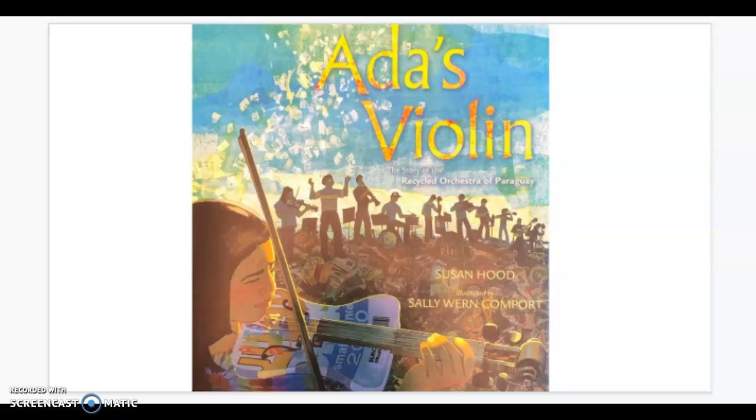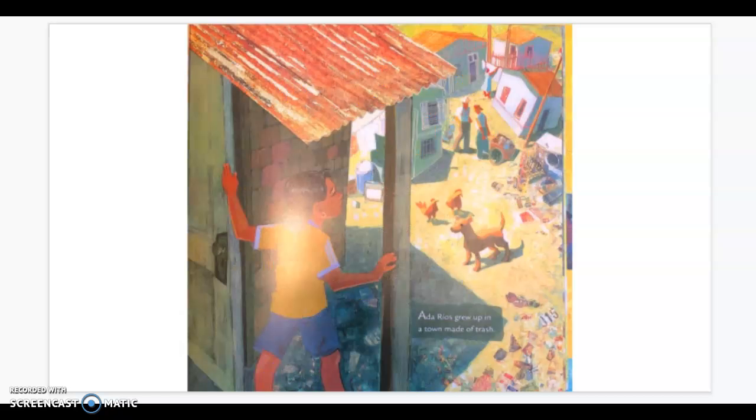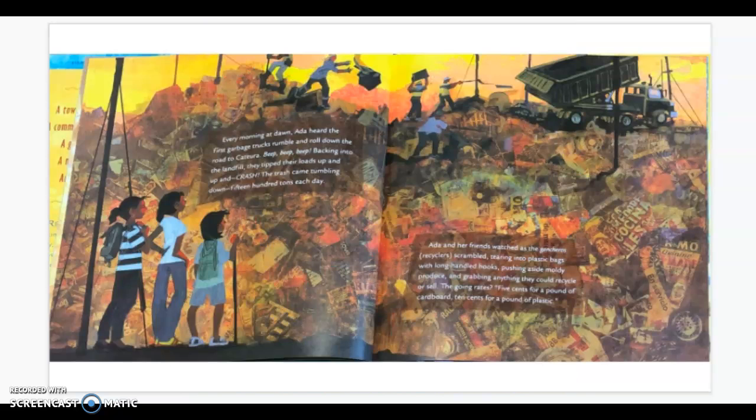Ada Rios grew up in a town made of trash. Every morning at dawn, Ada heard the first garbage trucks rumble and roll down the road to Coutura. Beep, beep, beep. Backing into the landfill, they tipped their loads up and crash.